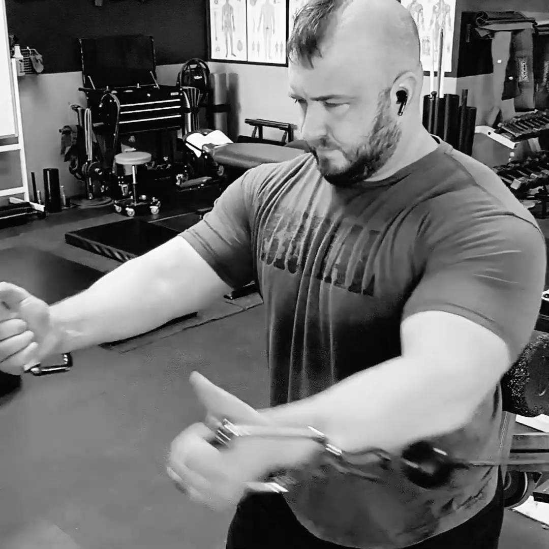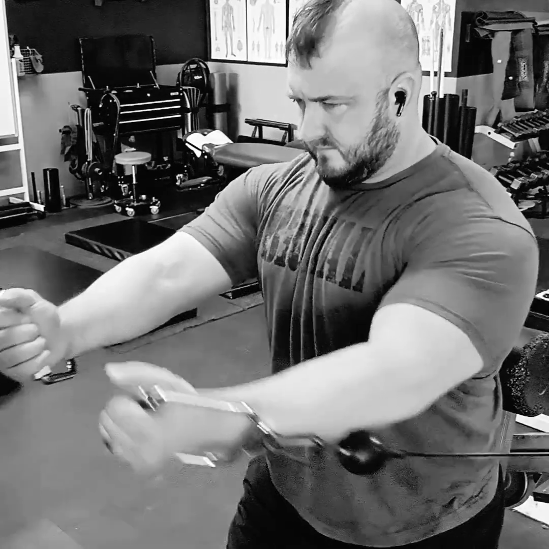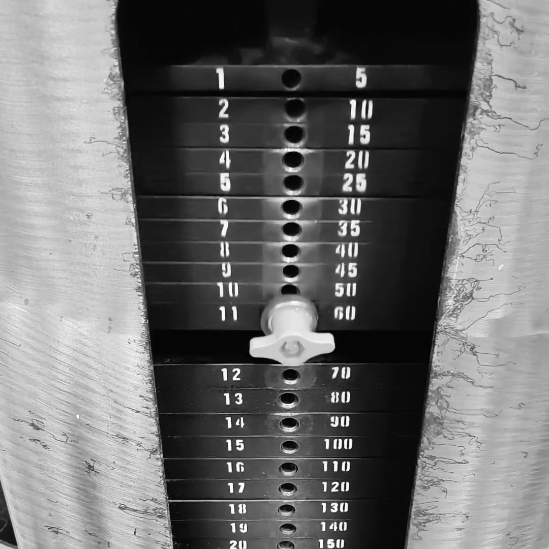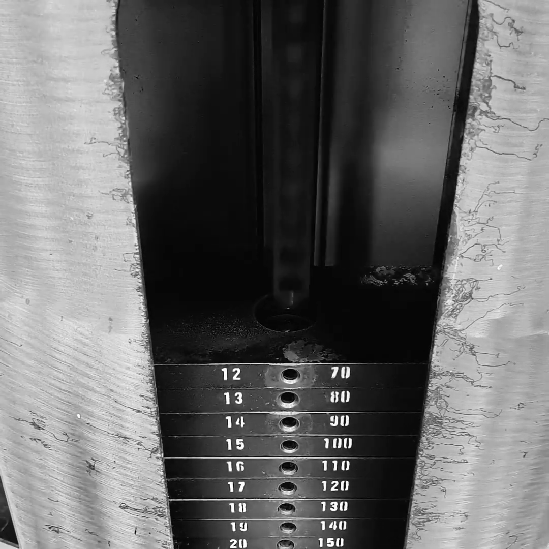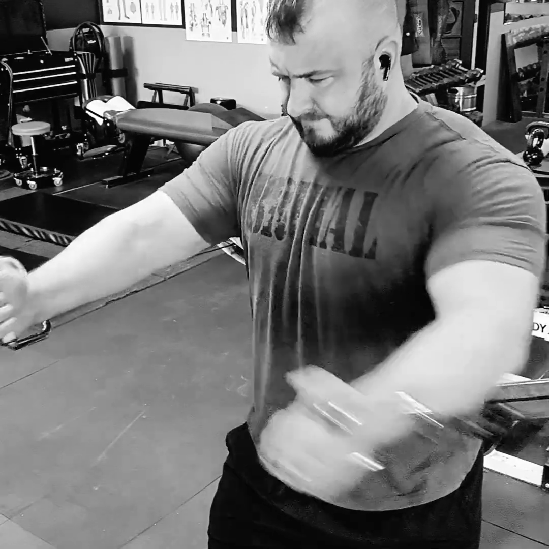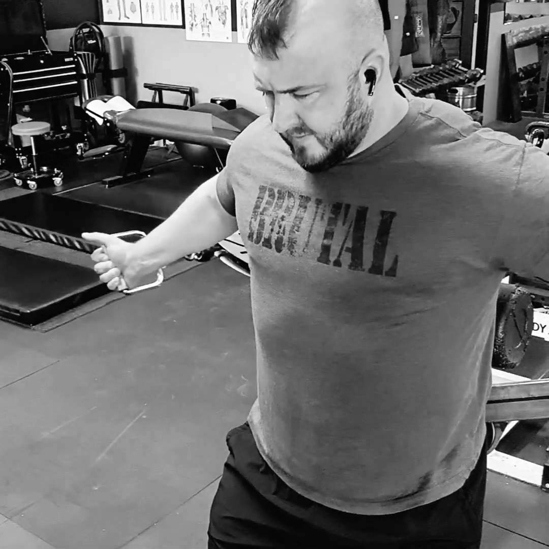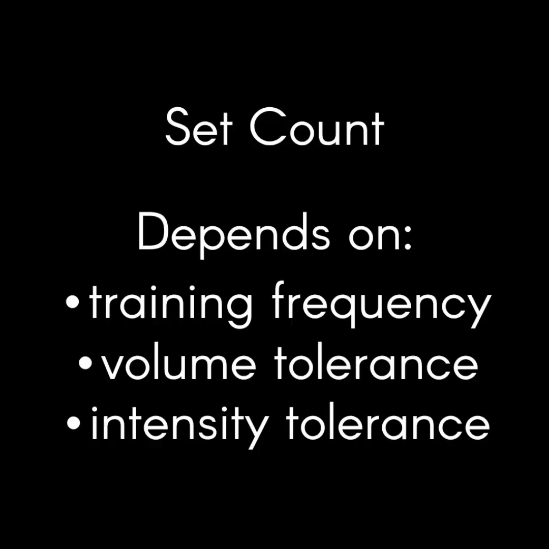For my working sets, I chose to do the 30 to 45 seconds of time under tension. I'm trying to go nice and slow, get a good stretch, get a good squeeze. And what's neat about this machine is you can actually see the weight stack. And you can see I'm actually watching it to where the weight stack gets really close to each other, but I never let it touch, so that way I don't lose tension. So this is the end of the working set, really trying to feel that mind-muscle connection, really trying to open up the chest and get real good stretch and squeeze through the chest muscles.